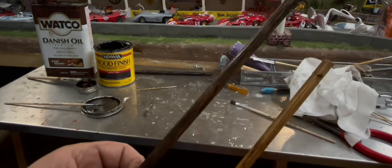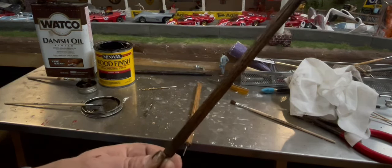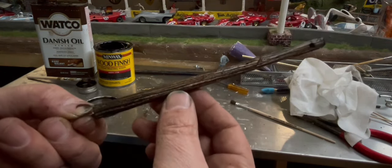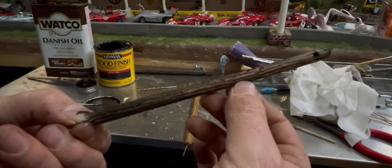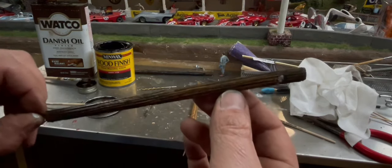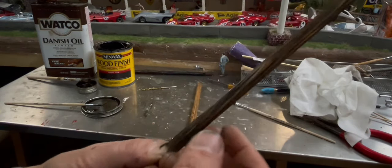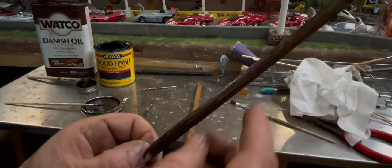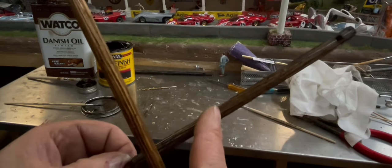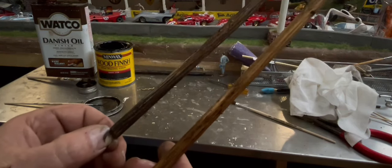So now this one, I added a little bit of that ebony to it. And this really gives it kind of just that worn old look to it. And if you see in there, you can still see that it has some of the lighter walnut showing through. And then I went ahead and hit it with that ebony on certain areas. And it just kind of makes it look like it has maybe that creosote buildup on it, and it's just all weathered out. And then again, if we bring this guy up, you can actually see more texture once you hit it with the ebony. It actually starts to pop out a little bit more than what it does with just the straight walnut.